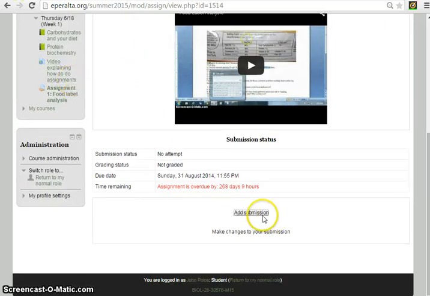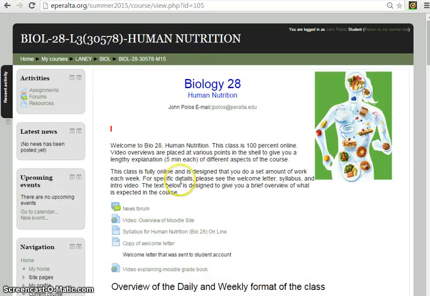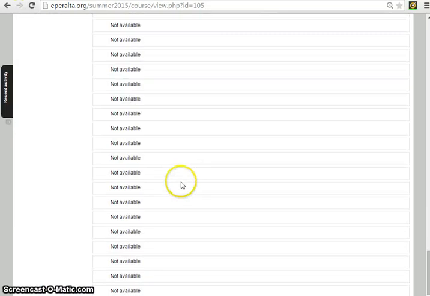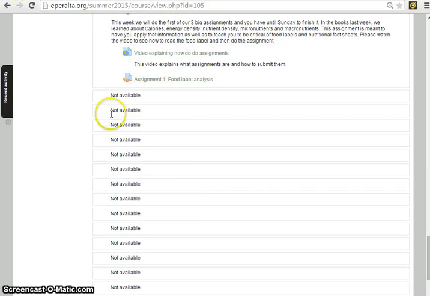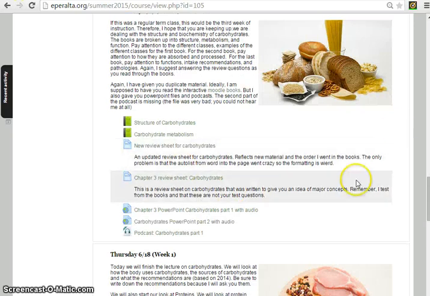And for you guys, there's a button down here that says Add Submission. Now, you will see here it says not available. That just means I've hidden that content from you for right now. I don't want too much at once, but I'll usually keep about 4 days in advance to open.